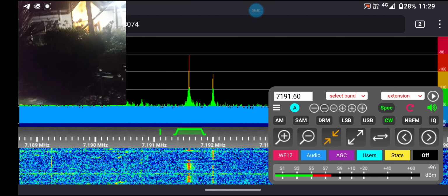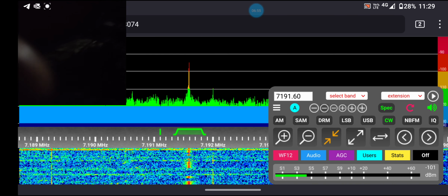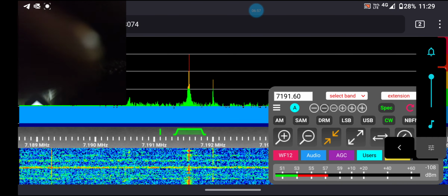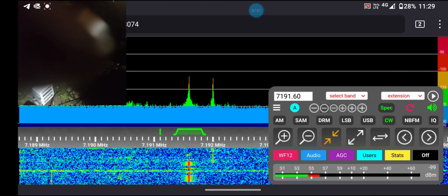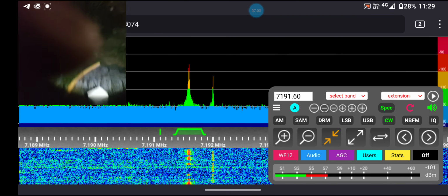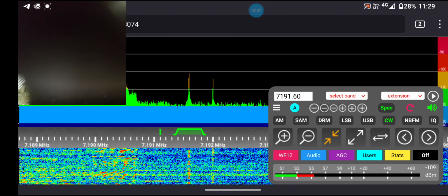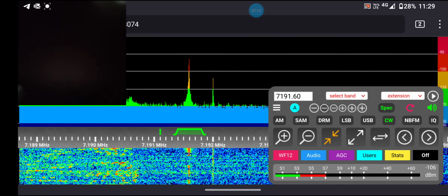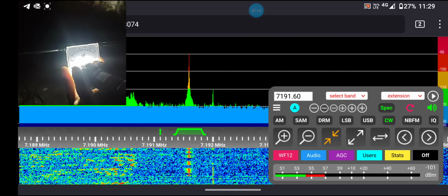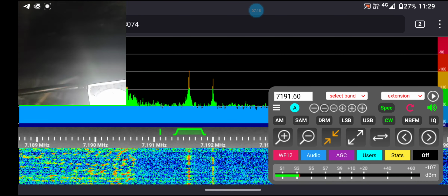I'm just trying to get my field strength meter ready here with the torch and stuff. This is all very tricky. I'm trying with 2 hands. Alright, let's see if I can get this balanced. Alright, oh no, that's not going to work. I was going to say I'll put the torch in my mouth, but then you won't understand me, so that might not work either. Let's see. Alright, will that work? Oh, I don't know. I'll try.